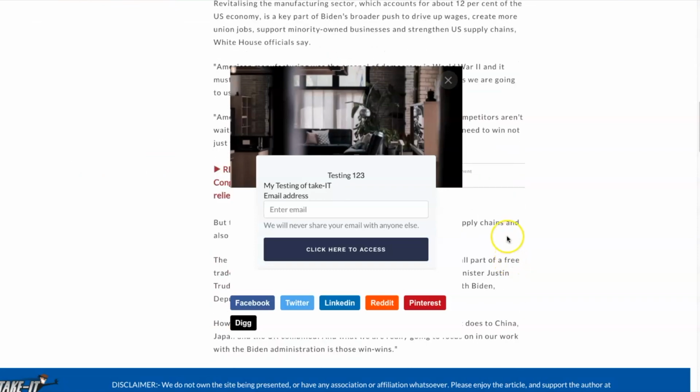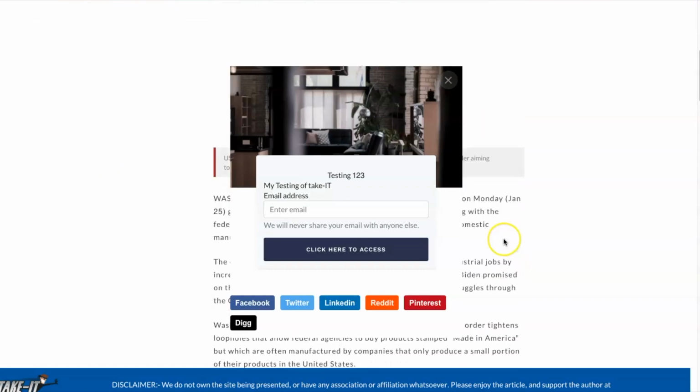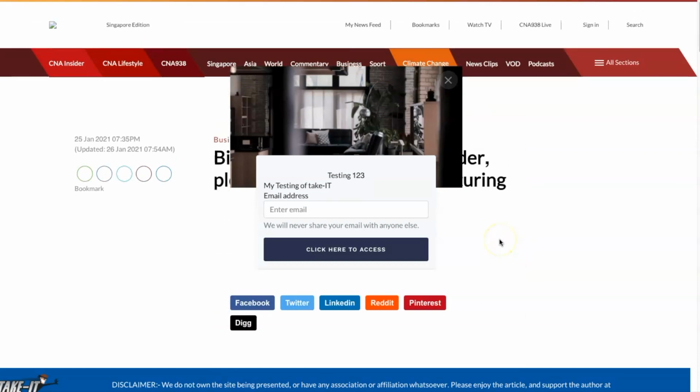It's cloned at the back here. You can see the page moving up and down, and in front of that page it has put this pop-up. It came up after just a few seconds, so that's how this pop-up works. Some of them come up as soon as you start scrolling, some as soon as you take your mouse up and out of the frame, as though you're going to leave. Then this pop-up will come up, and what it's asking you to do is enter your email address and click here.